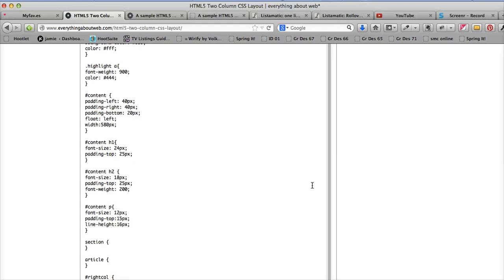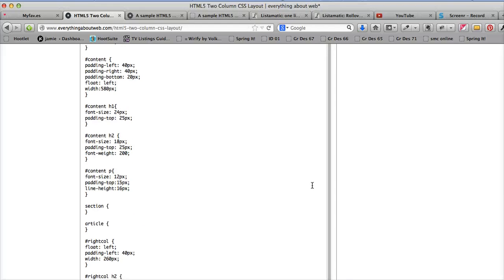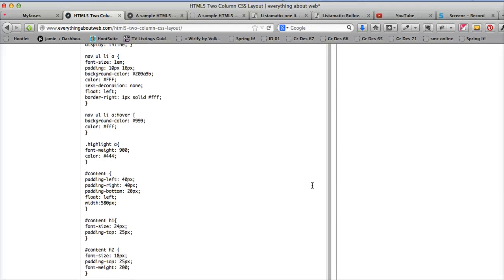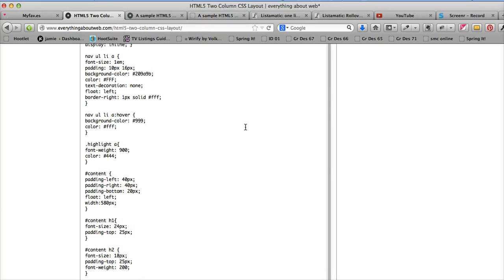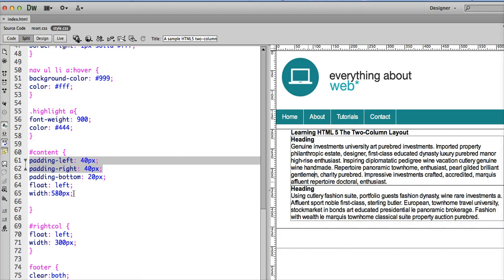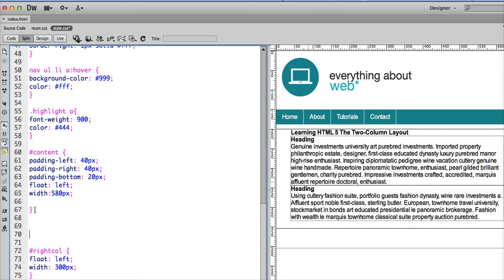We ended our last video, part 2, by adding padding to our content. And if we look at that, we wanted to add a little padding so that we're styling this content that's in our left column. So let's continue, and we need to add a little bit more styling to the content, the right column, and the footer. So let's go to Dreamweaver, and what we want to do here is add some styling to the heading of our content.